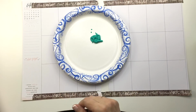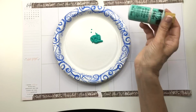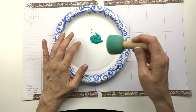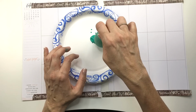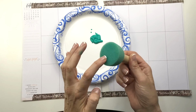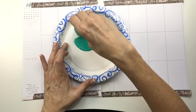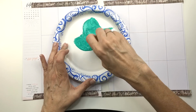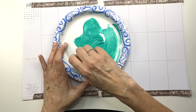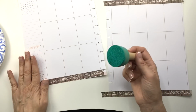All right, so I did buy two colors, but when I started mixing these together it looked a little babyish, and I don't want that kind of look in my planner, so I'm going to try this first. What I discovered is if you don't put it on the whole thing, you get parts that are very opaque and parts that are spongy looking. So I want to make sure I have paint all over the whole area. It doesn't have to be a lot, it just needs to be kind of even for it to work. Okay, I'm a little bit scared because I didn't practice that much, but let's see how it goes.